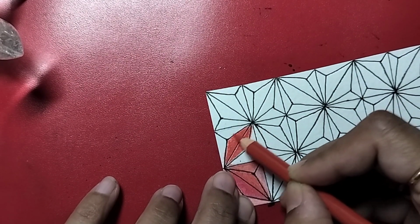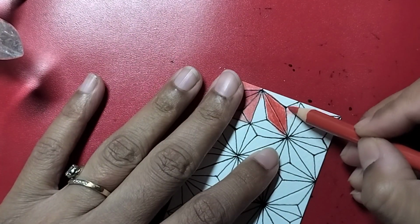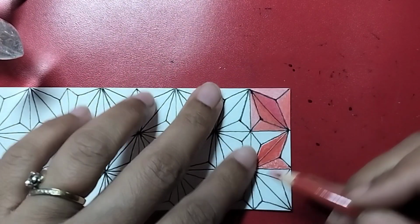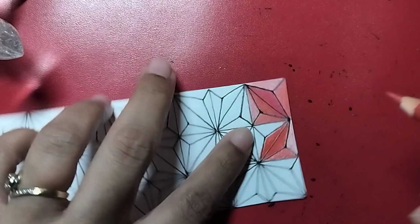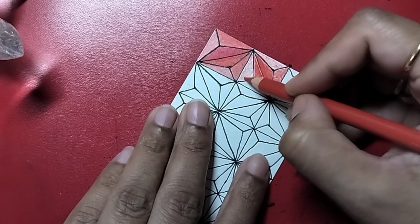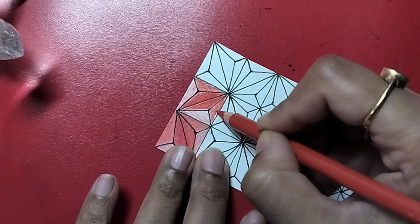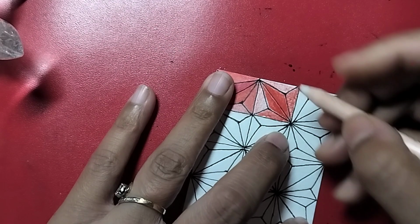You can use 3 different shades also. Next, I'm going to reduce the pressure, make it a little lighter here. And the third one will be absolutely light pressure. And a little darker here. Yes. Let's blend it.